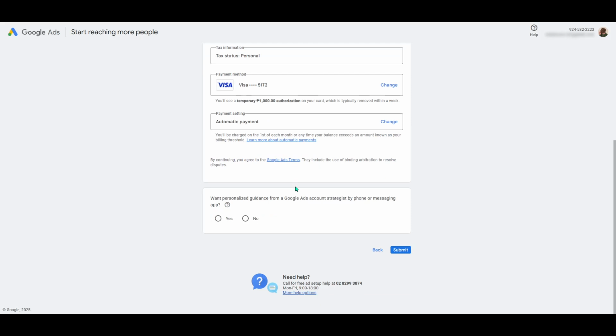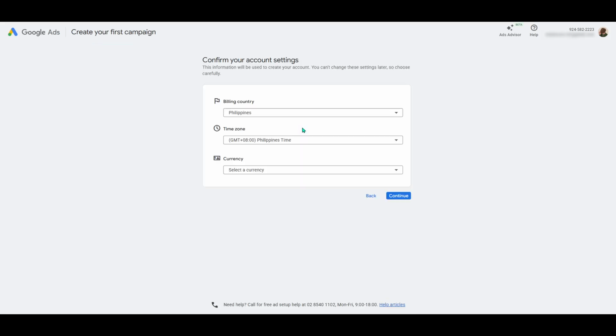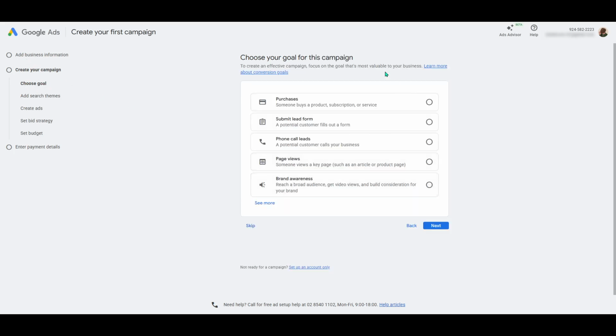You'll be asked what kind of media you want to create ads for. This could be a website you want to promote, a YouTube video you want more views on, or a blog you want more readers for. Choose the option that best matches your goal. If you have a website, have the URL ready. If you're promoting a specific video, know which video you want to feature. The system uses this information to shape your next steps.